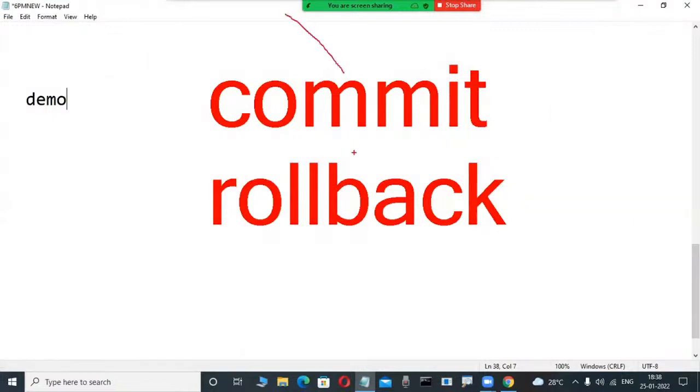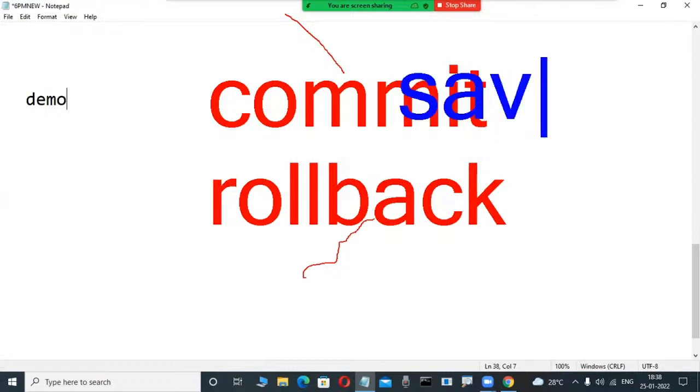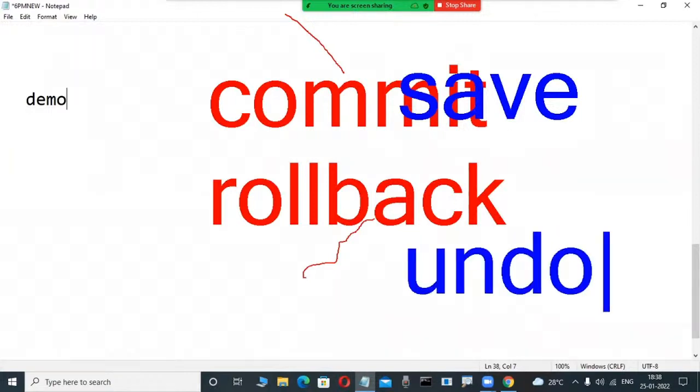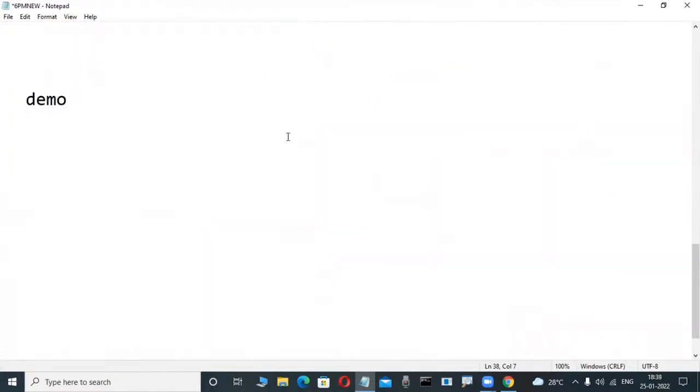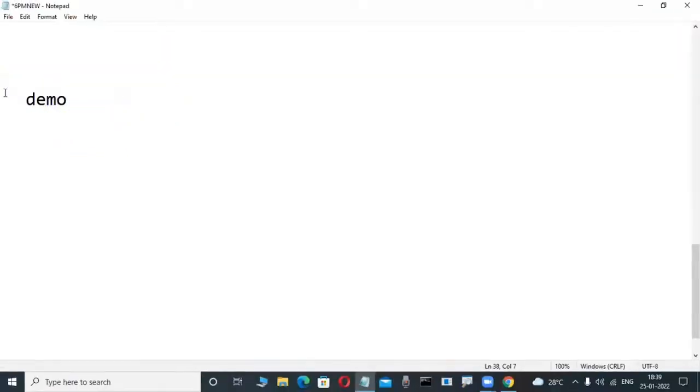This is a tool interaction demo, but suddenly I have included some knowledge: the commit and rollback commands. How do we interact in SQL language? It is easily understandable and most powerful. Commit means save, in every relational database. Rollback is the same as Control Z in Windows: undo, cancel. Now check it out and concentrate here. This is a demo with SQL Plus and Oracle. Observe it here, concentrate. From now on, don't write anything down.